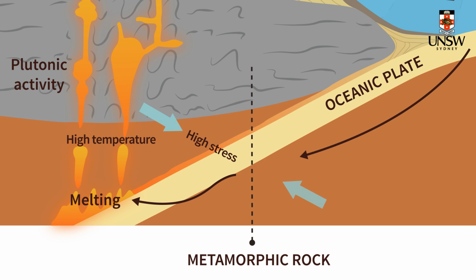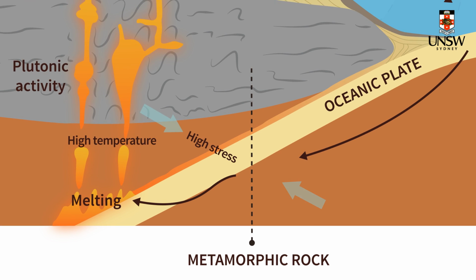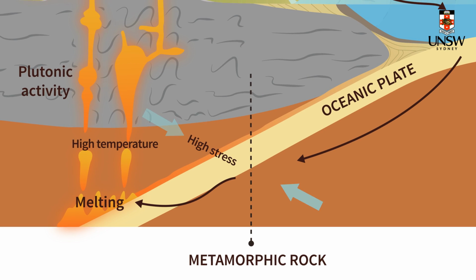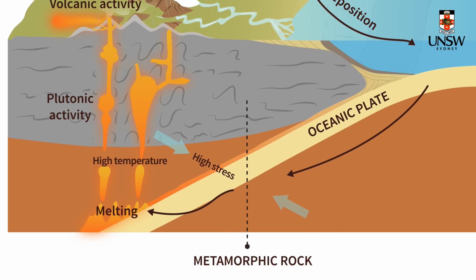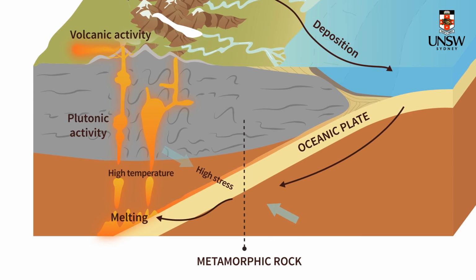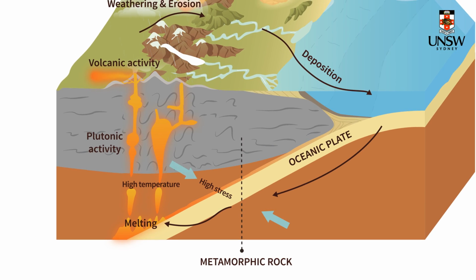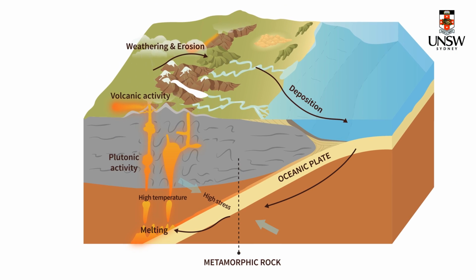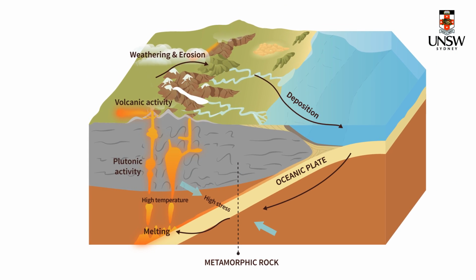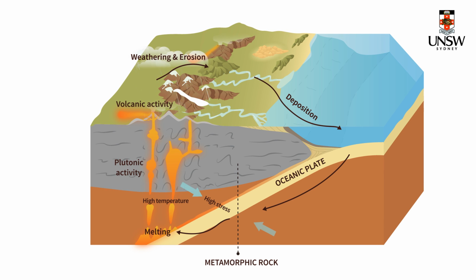It's good to know that the parent rock type of metamorphic rocks can be igneous, sedimentary, and even other metamorphic rocks, and that this affects the degree of change that occurs. For example, if your parent material is a shale, a sedimentary rock type, you can have a range of daughter rock types depending on the grade of metamorphism. This is important for engineers to know as it dictates the mineral assemblage remaining.